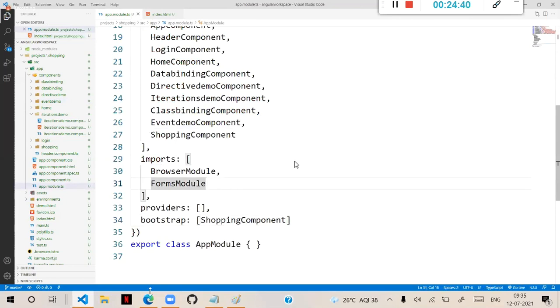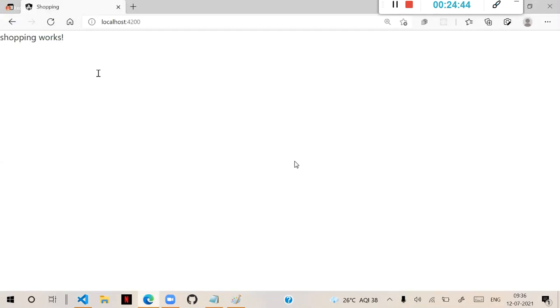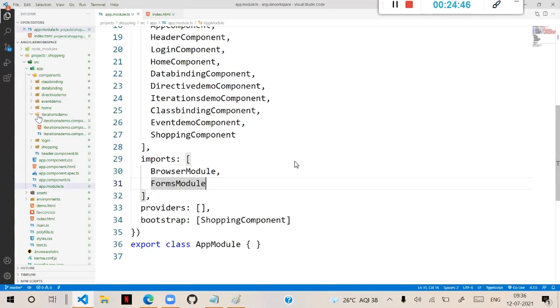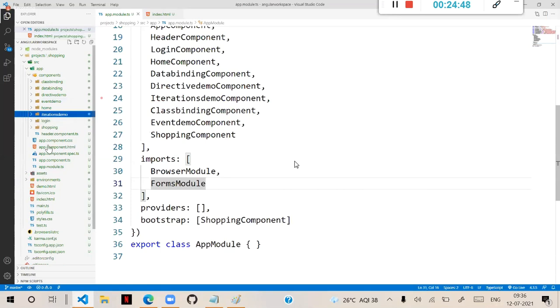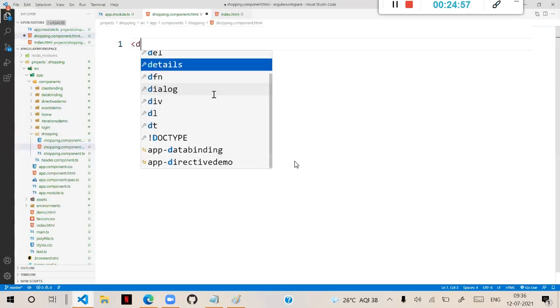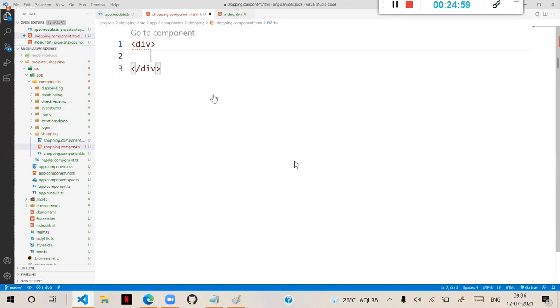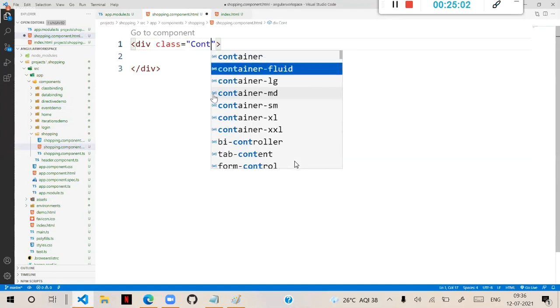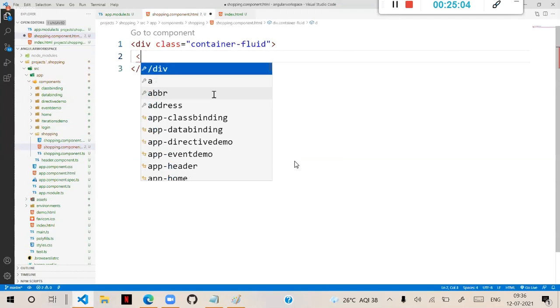And let's go into the design. Let's create the presentation and see how we can manage this with some events. So go to the shopping HTML page and I am designing here. Class container-fluid. Okay, and here I have a header.